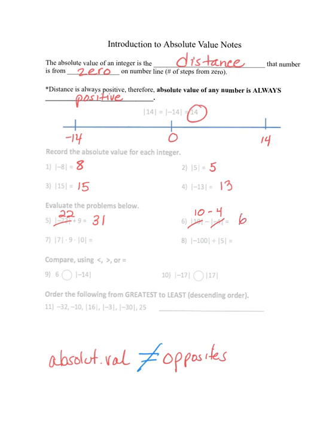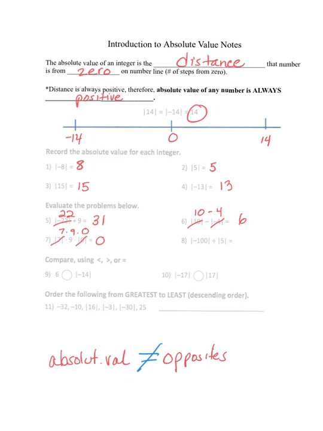Again, for number 7, you try it yourself, and then if you want, pause the video and check with me. So we're going to change absolute value of 7 to 7. The absolute value of 0 is 0. And then we're going to multiply both of those by 9. And we know that anything times 0 is 0.